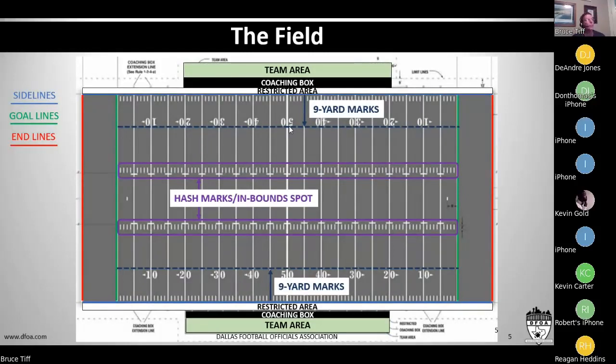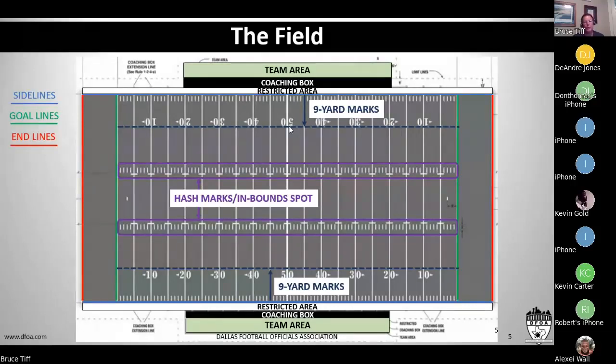So that's why it's very important to understand what each of these areas are, who's really allowed to be in them, and, as we're officiating, what do we want to focus on? We definitely want to keep our area clear first and foremost. That's for our safety and anybody else's.